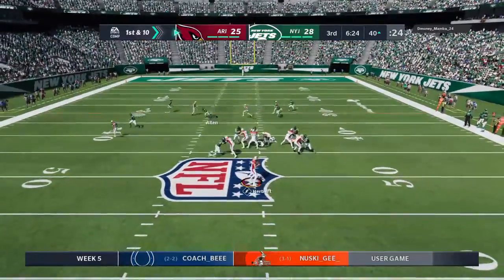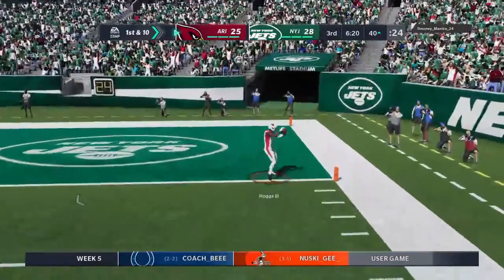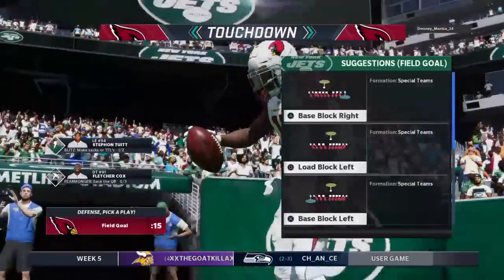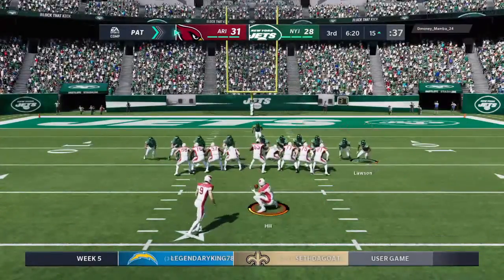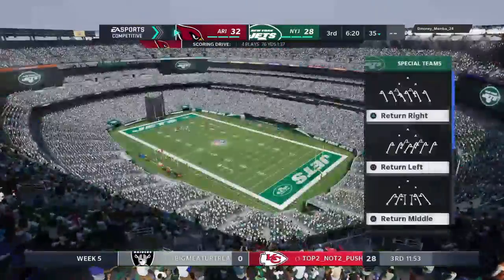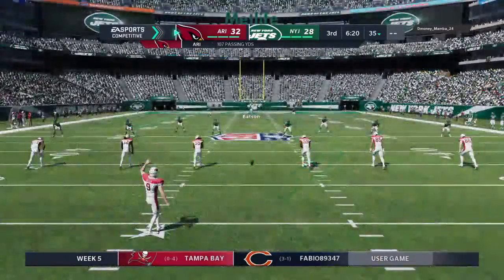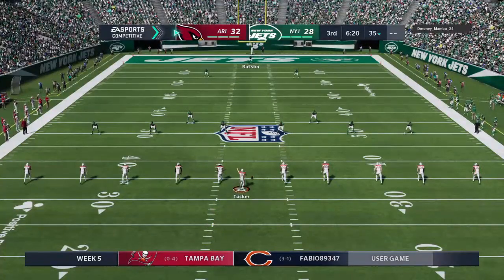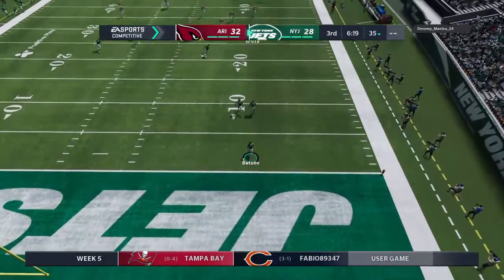And out of the gun, Herbert. And a slant hauled in by Ruggs. Touchdown, Cardinals. Henry Ruggs, his 5th touchdown now on the year as they have taken the lead. And a nice job by him to catch the slant and then navigate and break free. And receivers love slant routes because it gets the ball in their hands so quickly and oftentimes on the move. And when they're on the move like that, then they get to use their best asset, which is usually their speed. And their speed sometimes, like this instance, can take them into the end zone.